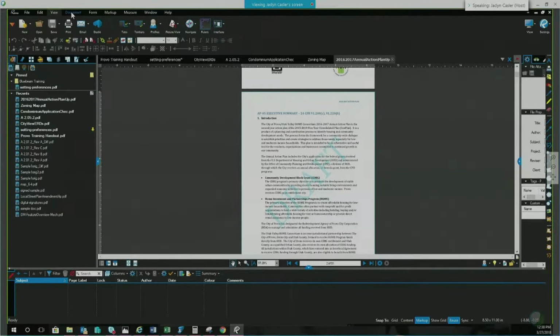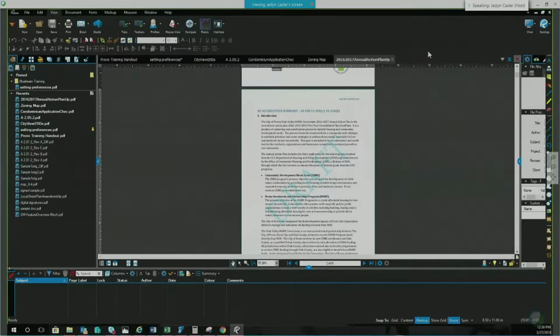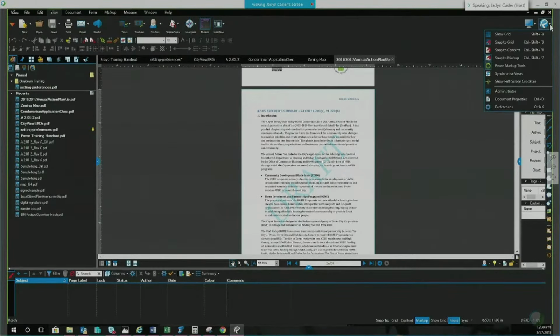We know that when it comes to functional elements in the command bar, they probably also exist somewhere else, such as functionality from the navigation bar. We know that we can find that in the view in the top right corner. And then we also know that when it comes to our own individual experience of Bluebeam Review, you also have the ability to go into the settings in the top right.